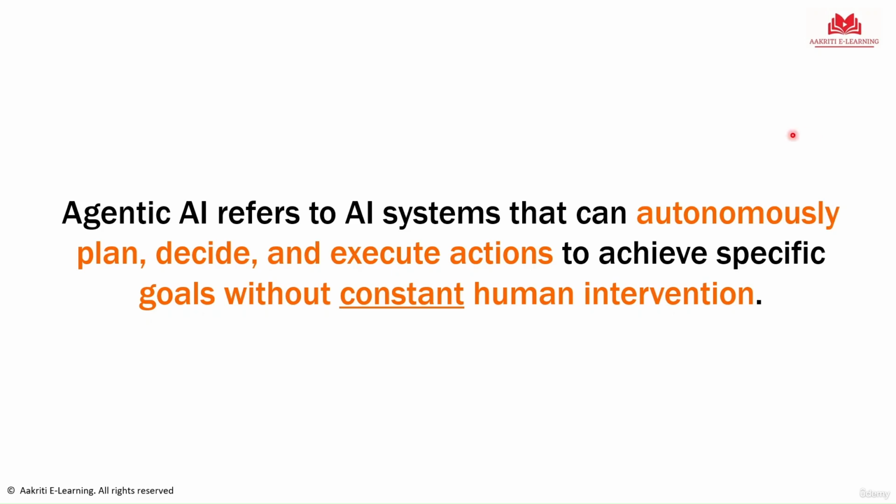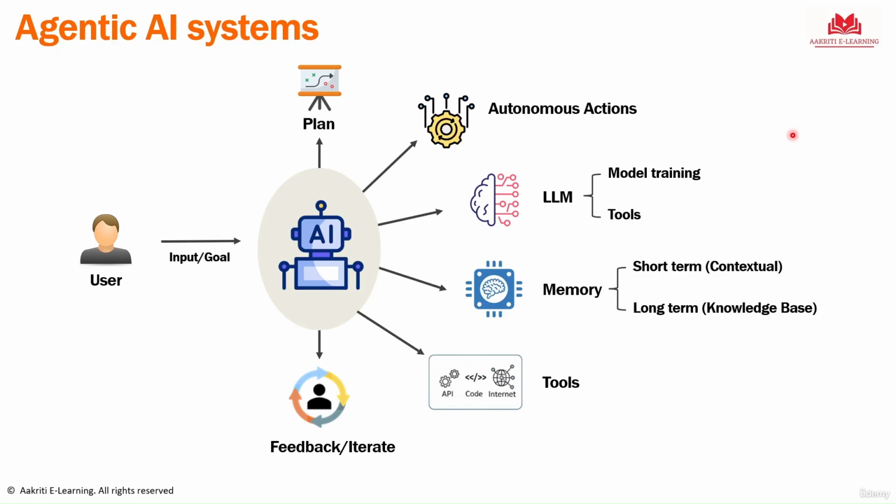Okay, now the next question that will come to your mind is, okay, this is great, but how does it happen? How does the whole thing work? So this is a rendering of how an agentic AI system works. And again, this is a simple way to present it. In reality, these are complex systems with multiple utility agents, each doing a certain task, and a supervisor agent overseeing the entire execution, reviewing the results, making sure that the end goal is met.